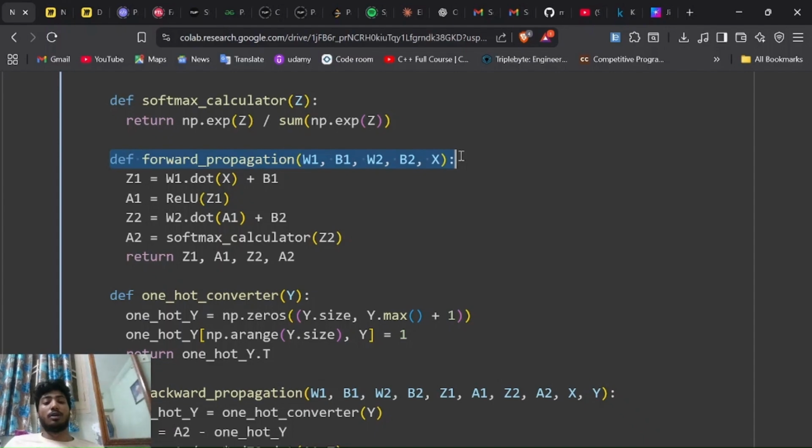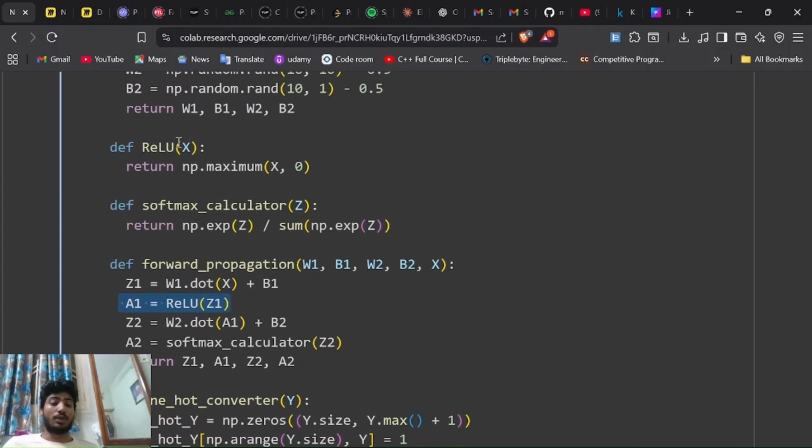Now the next thing is forward propagation. Simply we will write the equations which we discussed here. So first we will create a function of forward propagation. What we will pass in is w1, b1, w2, b2, and x, right? So z1 equals w1 dot x, because z1 will take the raw input, plus b1, right? Here dot is the function of numpy, so it will give us a dot product. Now a1 equals ReLU of z1. We have already created the first activation function of our model, which is ReLU, so the z1 will go into the ReLU function which we have created here already.